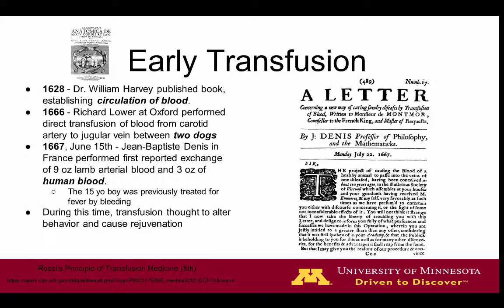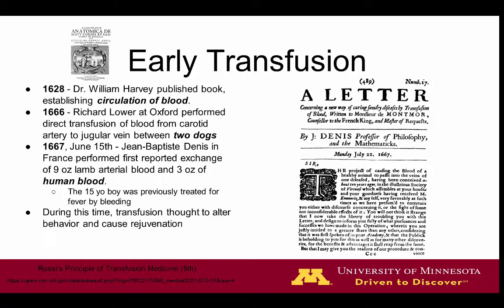A year later, the first reported transfusion involving a human was performed in France. Jean-Baptiste Denis exchanged 9 ounces of blood from a lamb with 3 ounces of human blood into a 15-year-old boy. He was previously treated for symptoms of fever with bloodletting and was noted to be in low energy states and sullen. And after this transfusion was noted to be slightly more energetic and alive. So that showed that there was evidence that, hey, maybe this transfusion has some benefit.